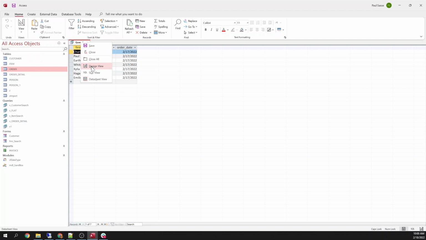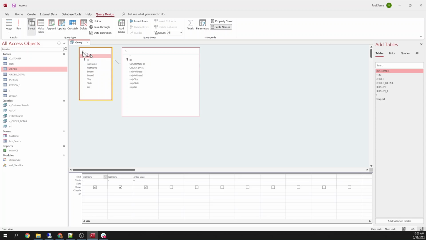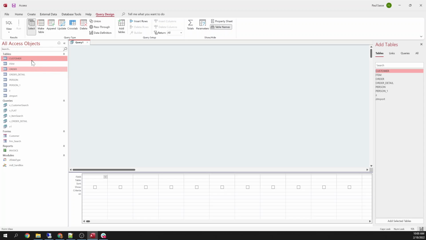And let's look at what this looks like in design view. Again, I aliased my tables, so you get just C and O for your table names up here. But this looks very familiar. Access drew the join for us. If you've written queries in Access before, this should look very familiar. And I'm just going to show you real quick. Access will write the SQL for you, but it writes it ugly, and I'll show you what I mean by that.